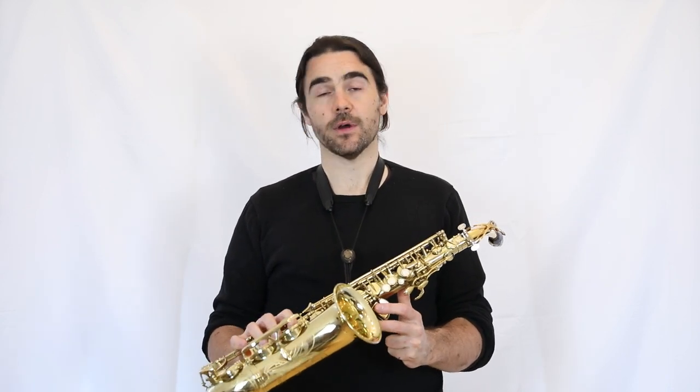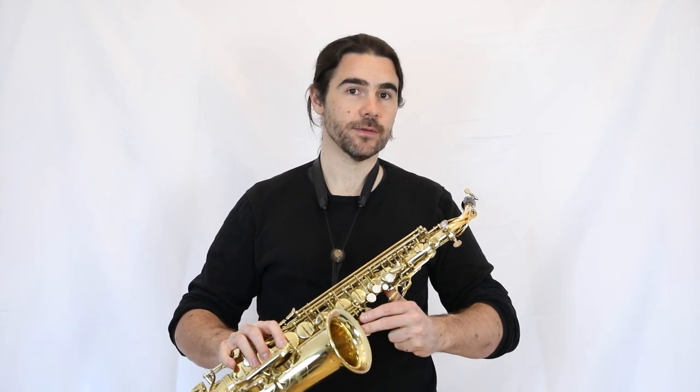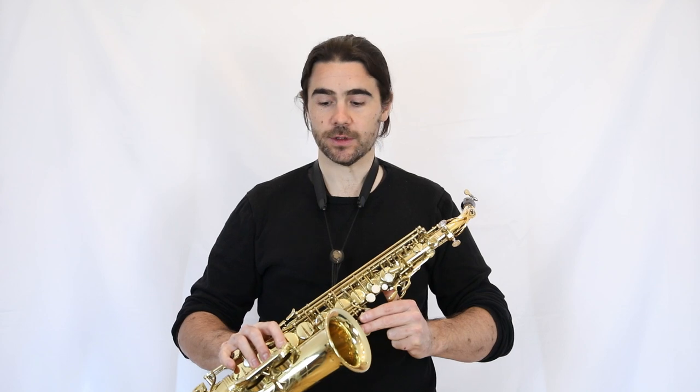Bisbigliando and color trills. Bisbigliando is a fancy French word that we use to mean color trill. It's something that comes from harp technique, and you'll see it often on French scores. On the saxophone, we can do color trills on pretty much the whole range, with the exception of the lower notes, because we have all the buttons pretty much closed on the lower notes. There's no room to trill. If you trill anything, you'd be going a semitone or a tone.